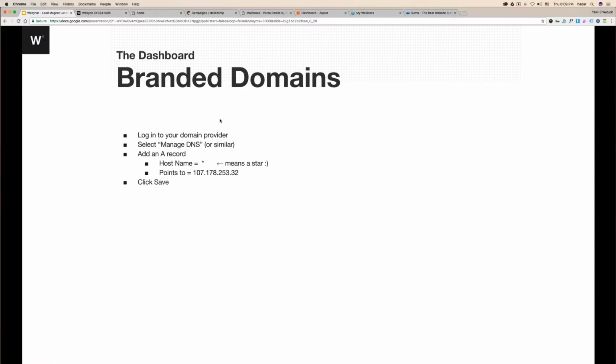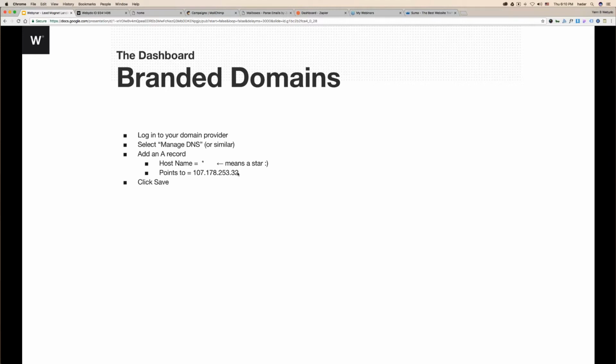I'm personally using GoDaddy. A lot of domain providers just put the name manage DNS, add an A record, and the host name needs to be a star, and it has to be pointed to the following IP address: 107.178.253.32, and then you click on save, and that's it.